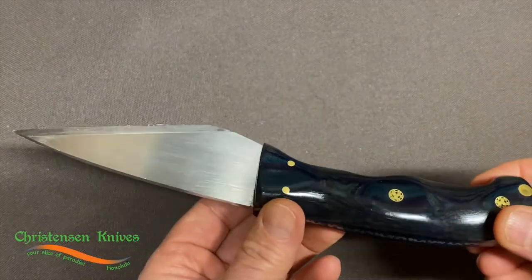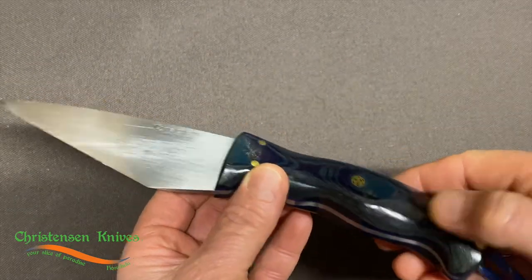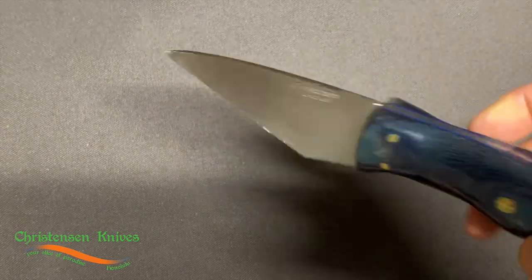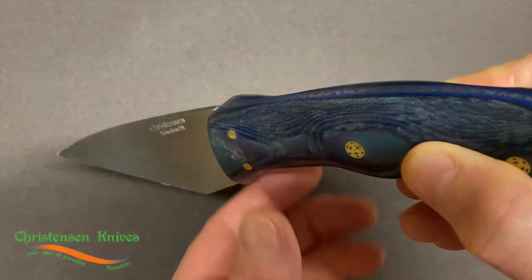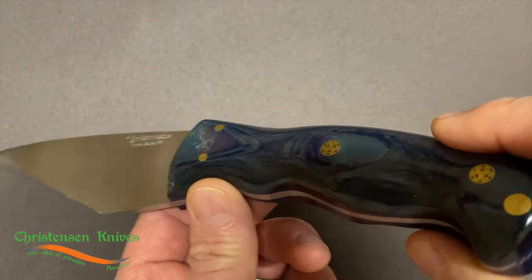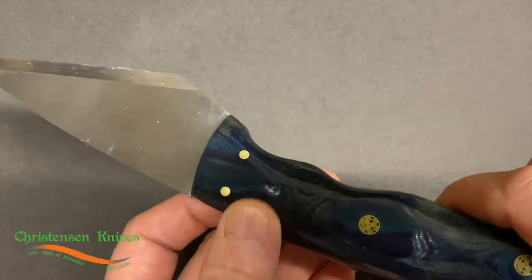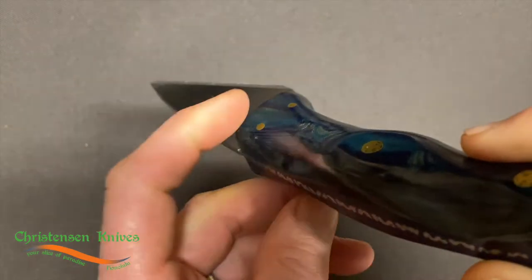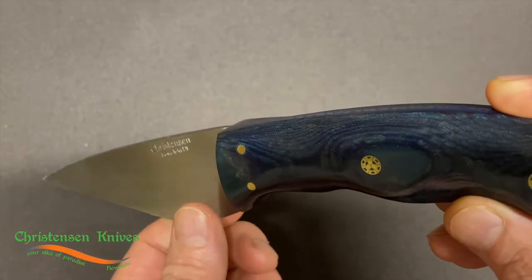A Kiridashi. Loosely translated, pointy, or to carve. A traditional Japanese utility knife dating back centuries ago, allowing craftsmen an easier path in their work. A very pure and simple design.